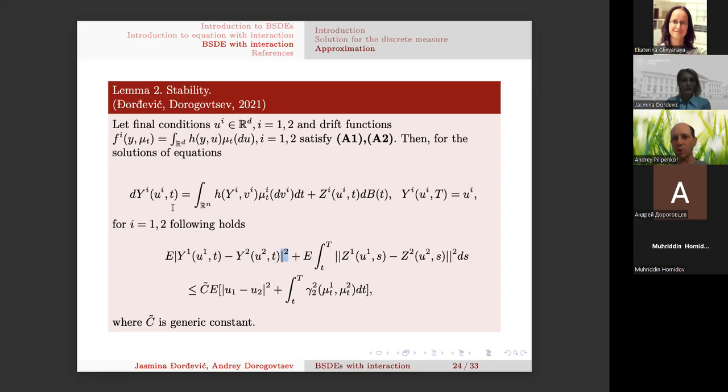So you want to associate these backward stochastic differential equations with some control problems for McKean-Vlasov type processes with interaction. Yes, this is actually the main idea, but when we set up the problem, we see that we need first all of those results in order to continue with this control setup. So this is the motivation. The motivation is control, but these are just results on the way to the main problem, actually, yes.